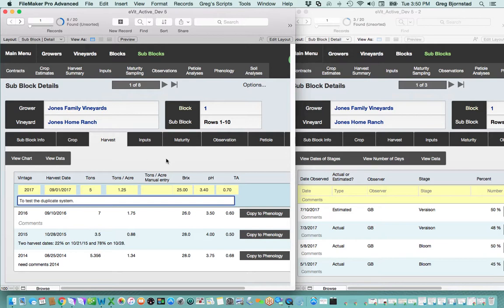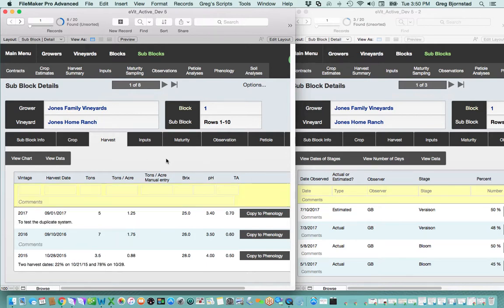Then I click out of that field, and this record is committed to memory. And still we don't see it over here yet. But when I go to copy to Phenology, then we have the record being duplicated and brought over into Phenology.